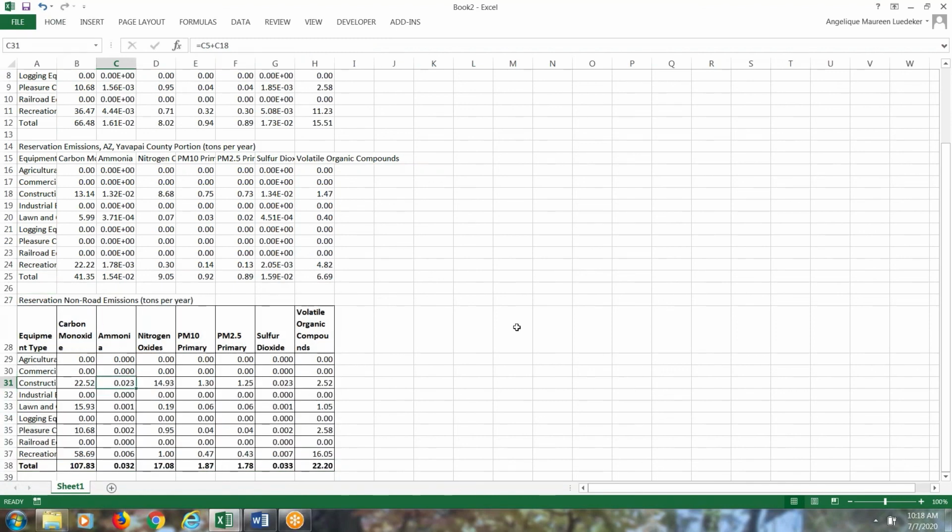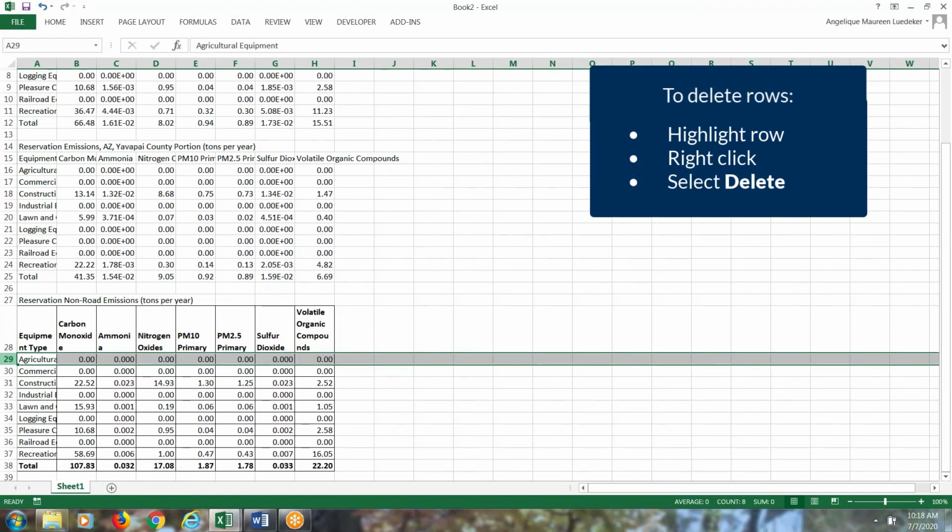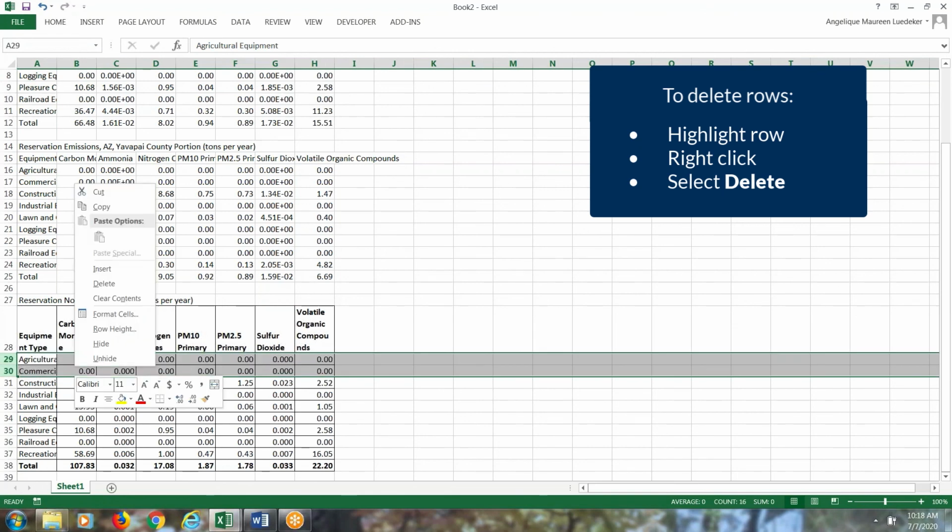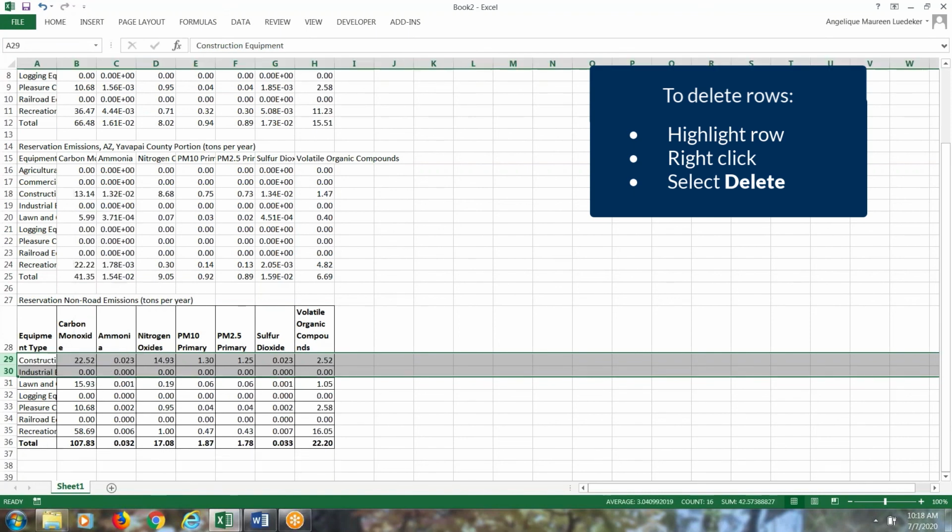Actually, before I do that, you know what I'm going to do? Remember that we only estimated emissions for some of the equipment types. We didn't estimate emissions for all of the equipment types. So I'm going to go ahead and delete those equipment types out that we didn't estimate emissions for. In other words, I'm going to delete out the equipment types that have 0 emissions for all of the pollutants. So I'm going to just highlight those rows here and right click and do delete.